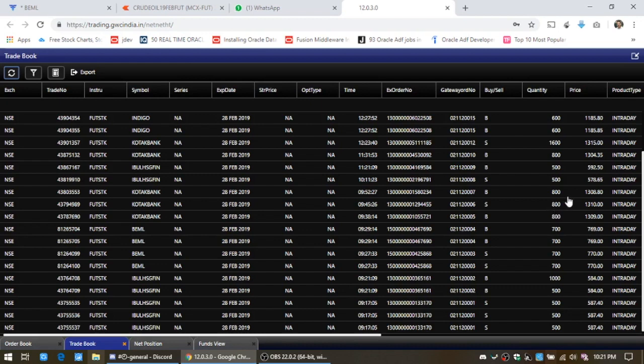I think that was the next trade he did, because after the first trade on Kotak Bank, which was a small profit, he went on to the IBUL trade. He actually sold IBUL, expecting it to give a good down move. Unfortunately, that didn't happen. It moved in the opposite direction. It killed his initial profits, because he was initially in a big profit.